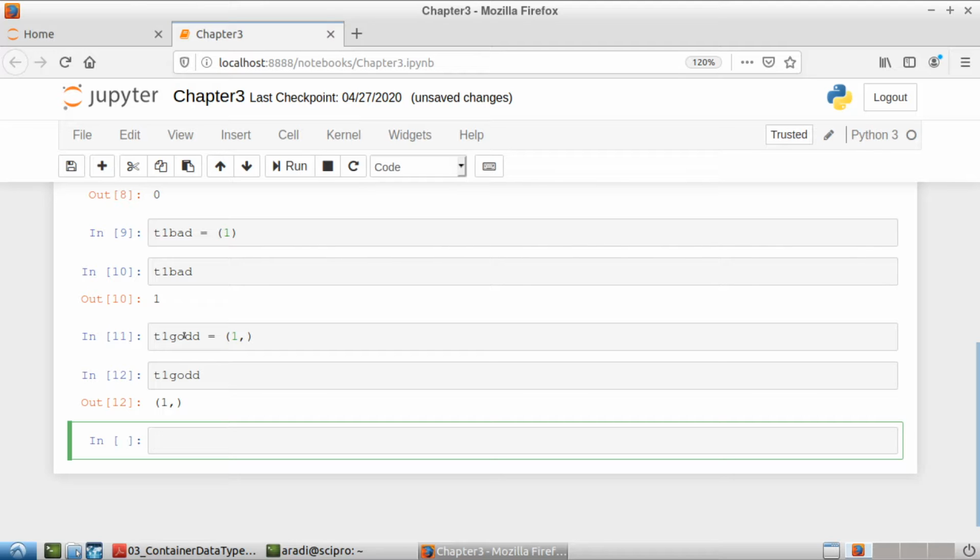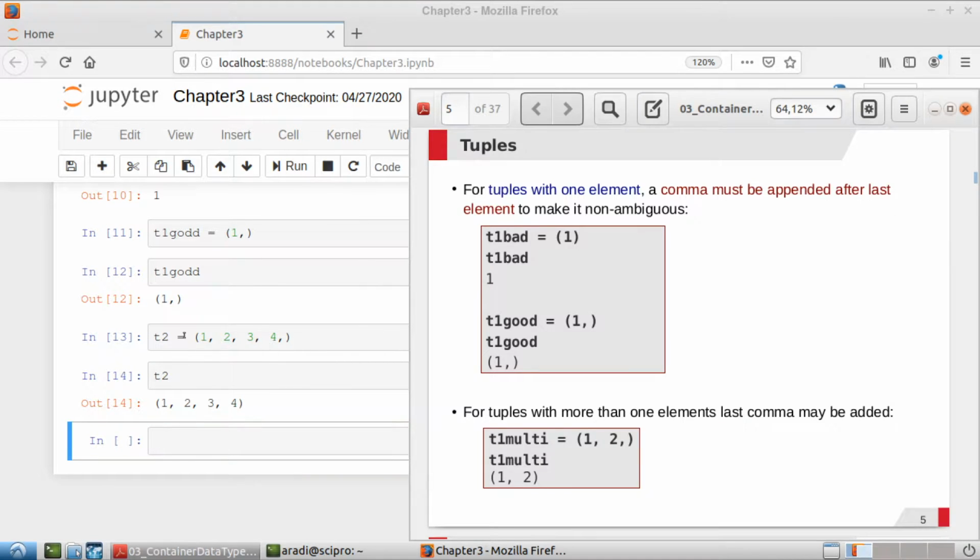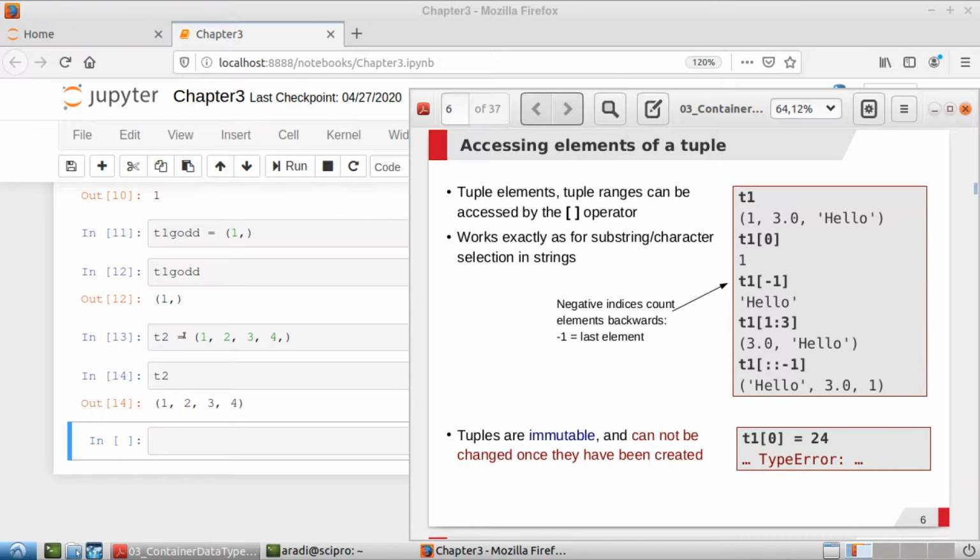Actually, if you have a tuple which is longer, with more than 1 element, 3, 4, whatever, there you can also have a trailing comma if you need, and it's not a syntax error. So you can always add a trailing comma to make sure that it's a tuple and not just a scalar, a number in a parenthesis.